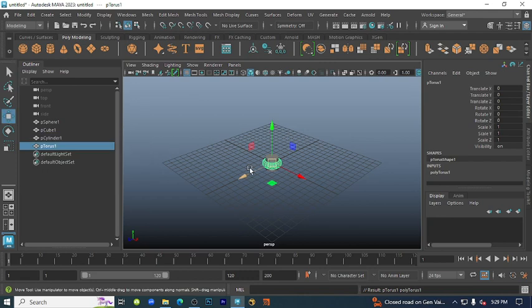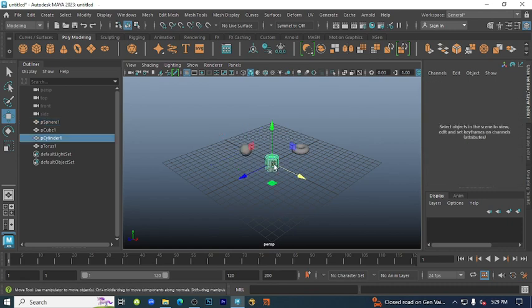Using move tool also we can select the object, but sometimes by mistake the object gets moved, and with the use of select tool we can only select the object. There is no chance to move the object. So using move tool we will just keep the objects in different directions.